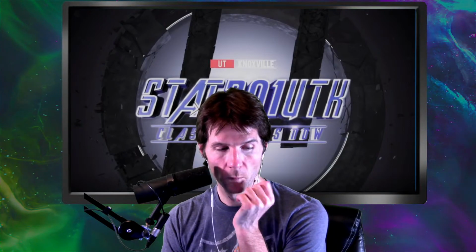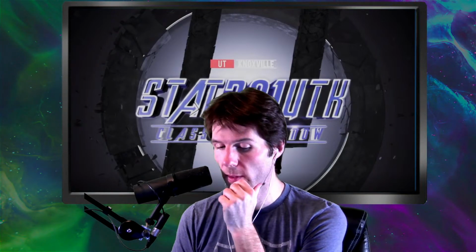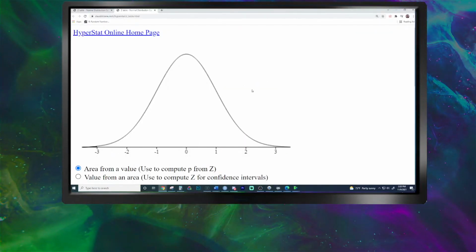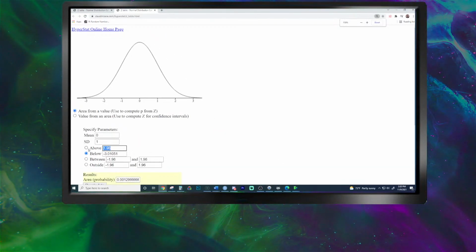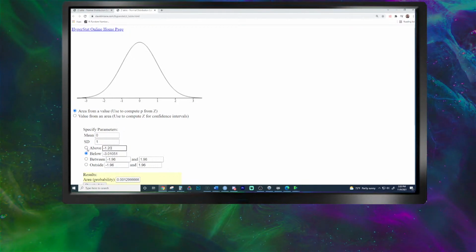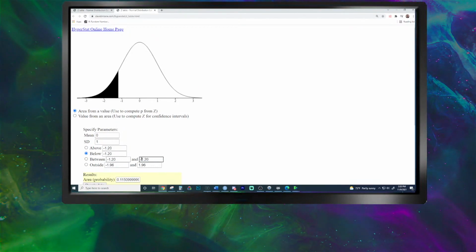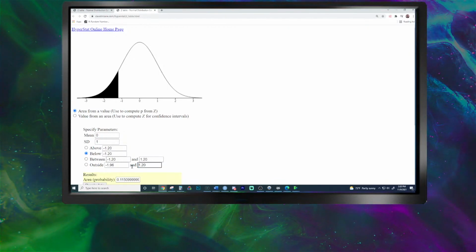I think we got it right here. Awesome. I think this is the acid rain. Negative 1.20. And is it less than, greater than, or not equal to? If you get negative 1.2, you can actually plug it into everything here. It's either going to be less than or not equal to, I think. This one you have to put in the positive version. We're not going to use this one, though. We might use the outside if we do the not equal to.